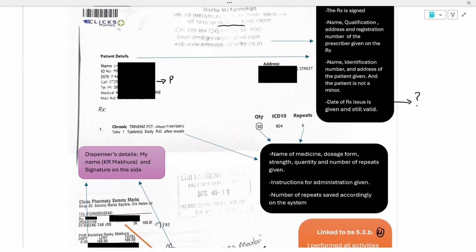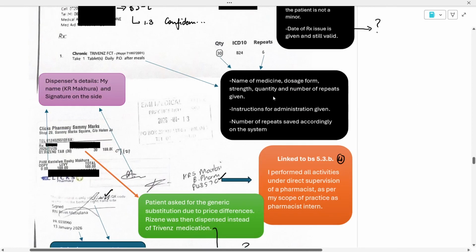On this, with behavioral statement E. Behavior statement E 1.3 is about confidentiality. Then explain that you cover the patient details to apply confidentiality. Here, don't just state name of patient, dosage form. You explain, I checked and saw that this prescription included the name of the medication. Okay, I'm talking about this. Don't just state name of medication, dosage form. This is low quality evidence annotation, for lack of a better word.